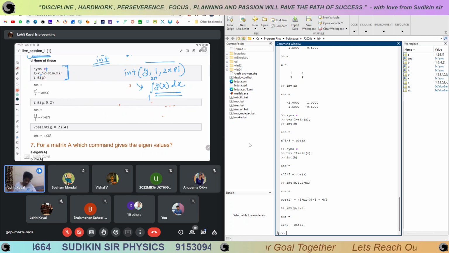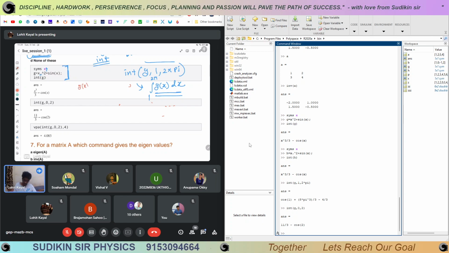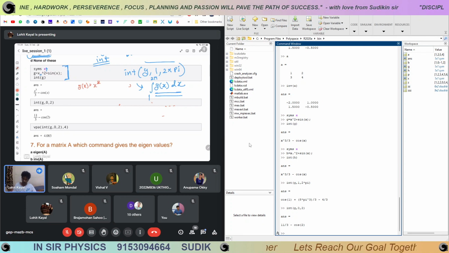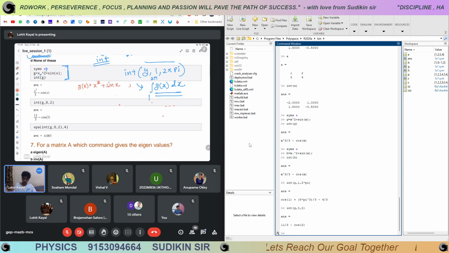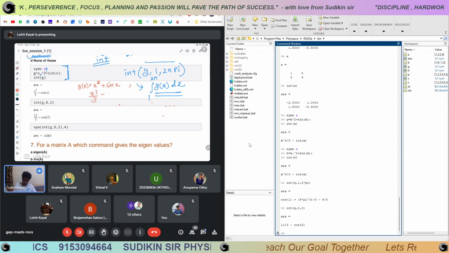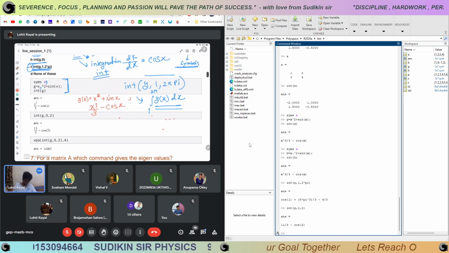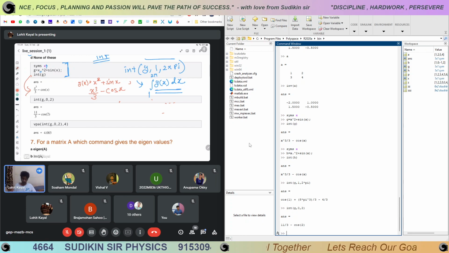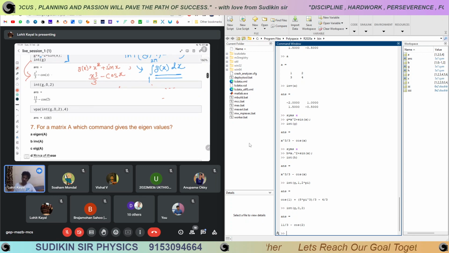So if g is x dot square plus sine x, the int of g, my function is g(x) equal to x square plus sine x, and I am writing it in our mathematics language, not in MATLAB language. So what will be the integration of it? It will be x cubed by 3 minus cosine x. And you can see that MATLAB in the symbolic computation is giving you exactly the same thing, x cubed by 3 minus cosine of x. So this is indefinite integration.